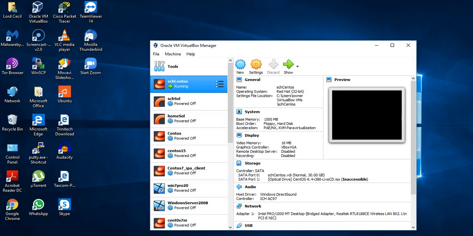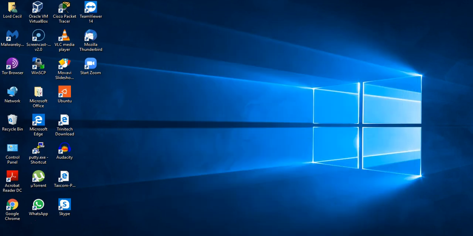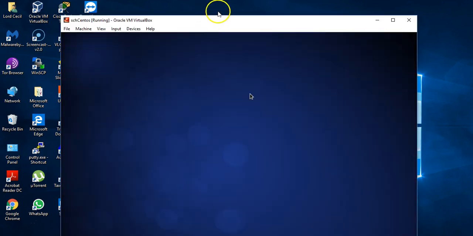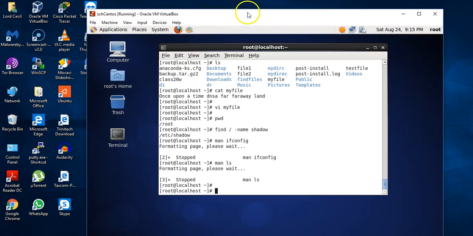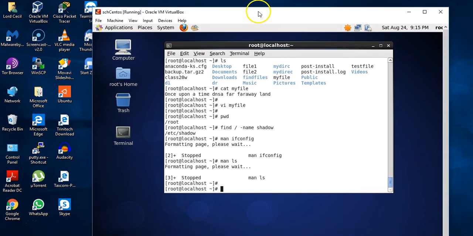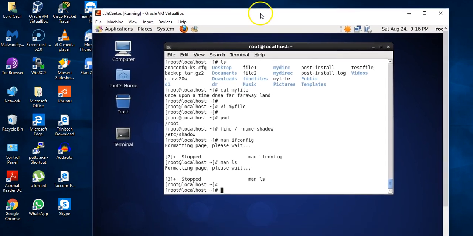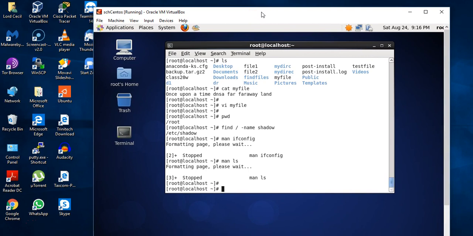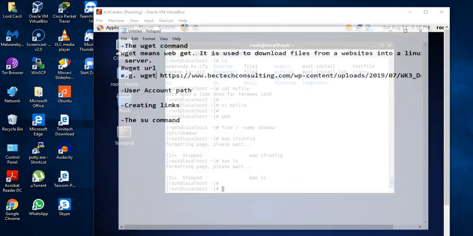I'm going to bring up my Linux server. Now, wget being the tool or command that it is, whatever URL file you're trying to wget into your Linux server, in Linux, you may have to write all the link, the URL.